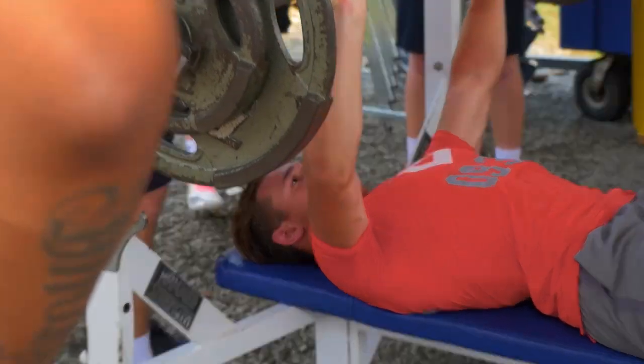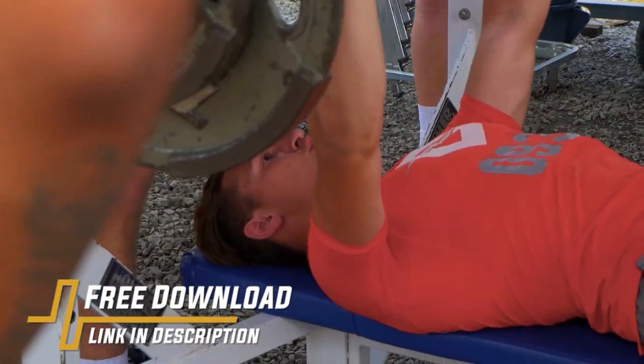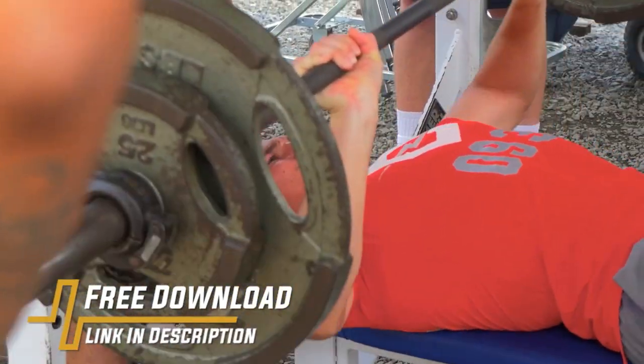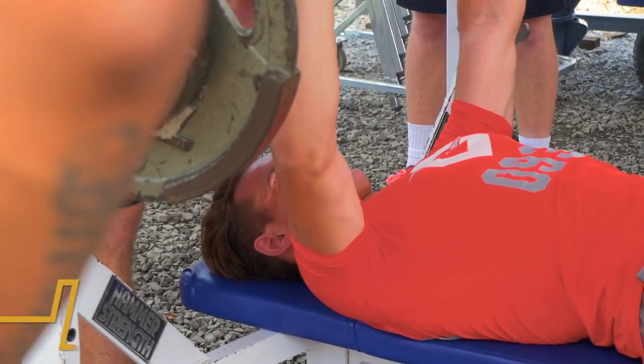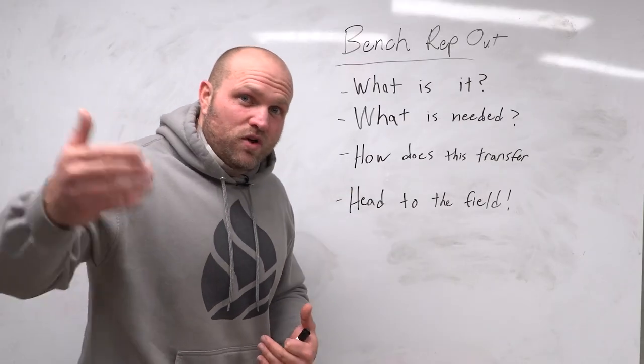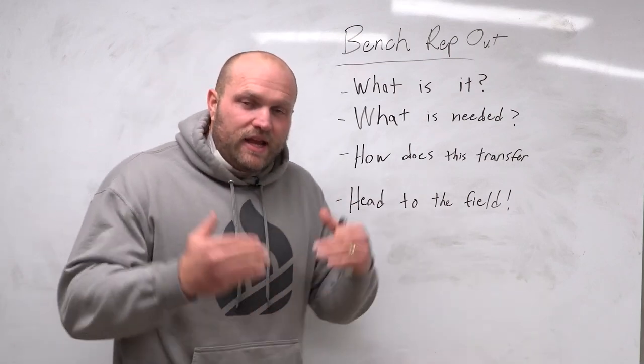But on top of that, once you get to 15, 20, 25 reps, now we can start to see how hard somebody can grind through. How much do they push themselves? How effective are they at making themselves get that last rep? It's going to show us, hey, it's the fourth quarter. Are you going to dig deep and really try and push yourself? Or are you just going to peter out? So I think it does transfer over pretty effectively.